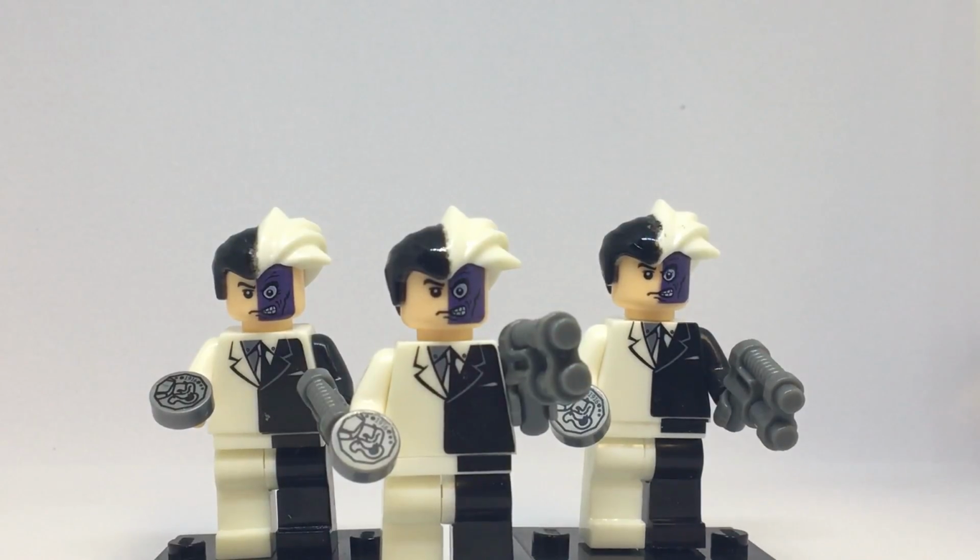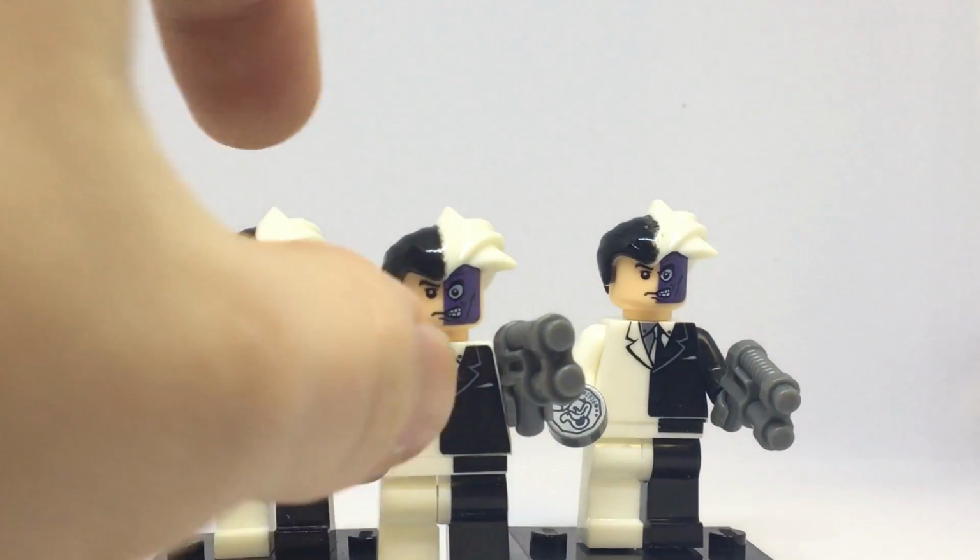What's going on, guys? So today I've got a really cool experiment for y'all. I've ordered 3 of the exact same Two-Face minifigures from the same seller from China. And I did this to test what kind of quality you're going to be getting when you order these fake minifigures. So you might be asking, well, why did I choose Two-Face?